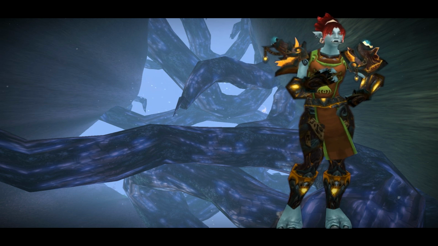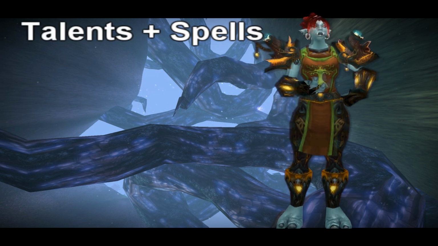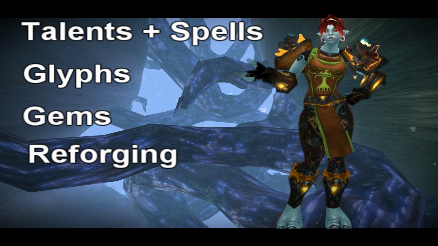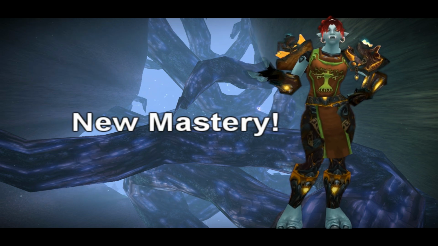So in this video, I'm going to explain talents and spells, how they work, glyphs, gems, reforging, and haste caps, and the new mastery that is coming with 4.2.